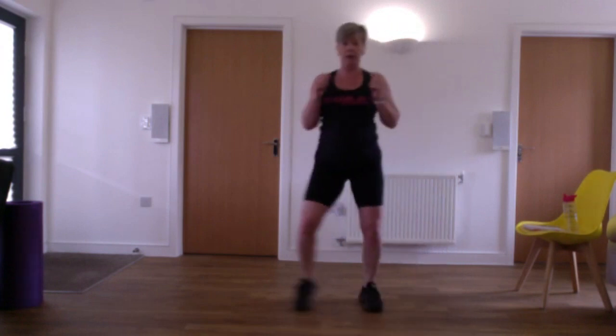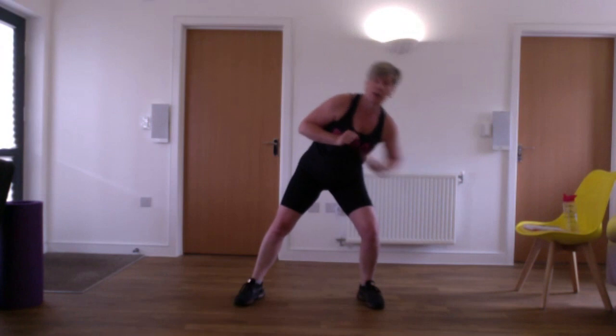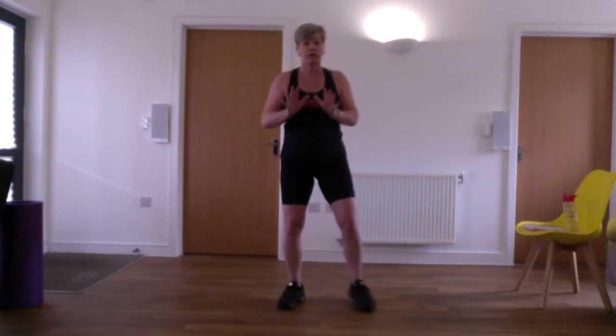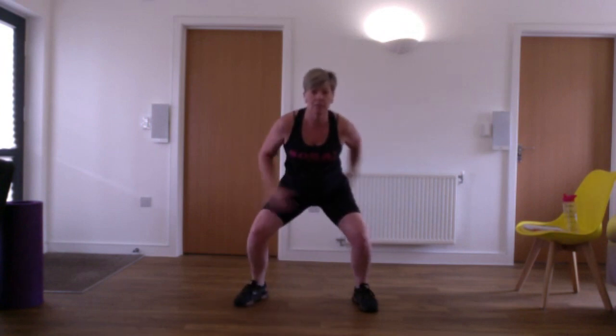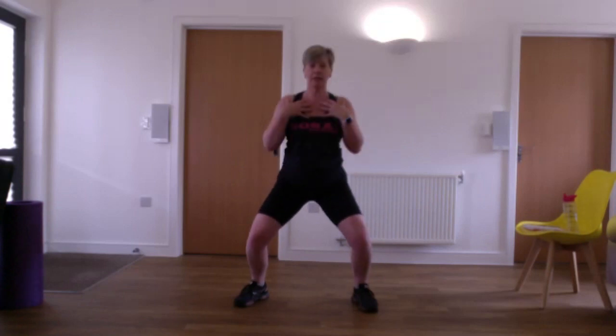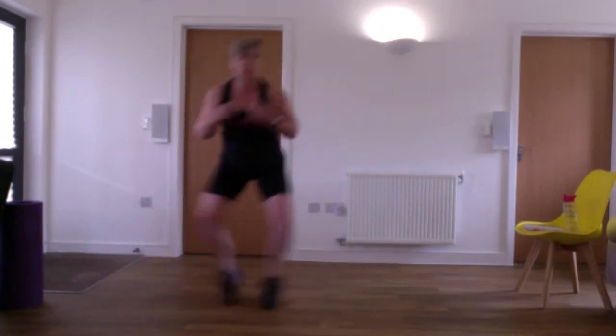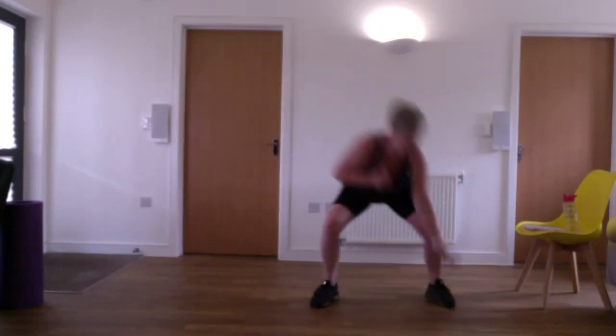Reach down, you can come up, and then just reach. So you don't have to touch the floor. Those are the levels you can choose. If you want to really work hard, stay low and make the legs, bottom, tummy and everything work. Try not to go forward, stay up, down. So it's just going to be 1, 2, 3, 4.